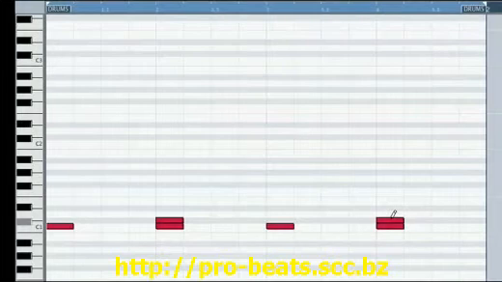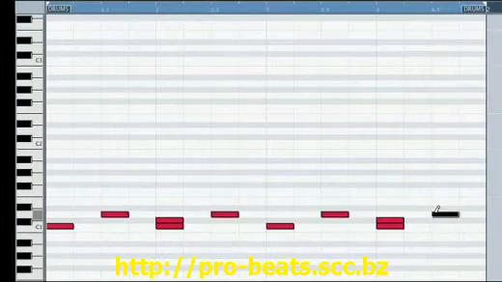I'm now going to put in our first closed hi-hat, which is this sound. This will go in between each of our kick drum beats, like that. And the last sound we're going to put in is our other closed hi-hat sound.